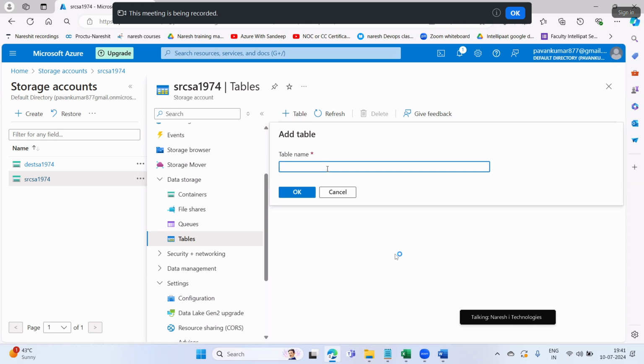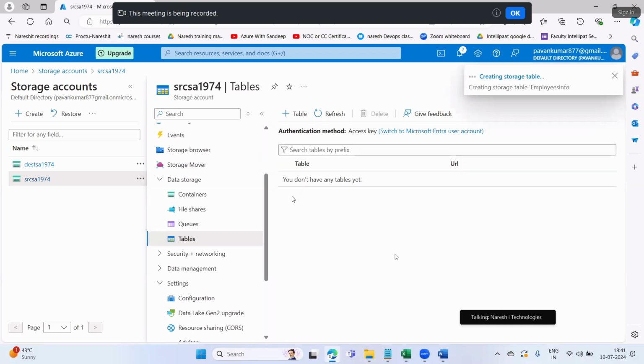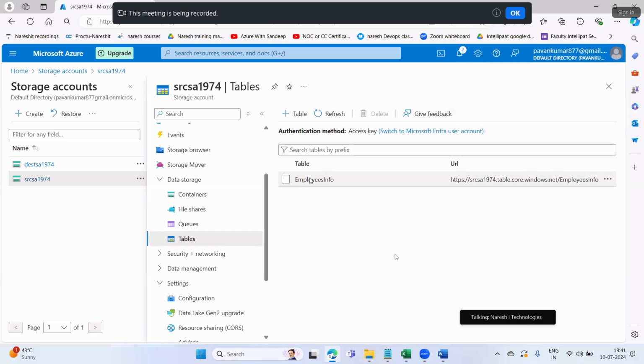I'll give the table name something like employees info. It is going to create one table for you called employees info. Click on OK. Fine, this is the table I have created.